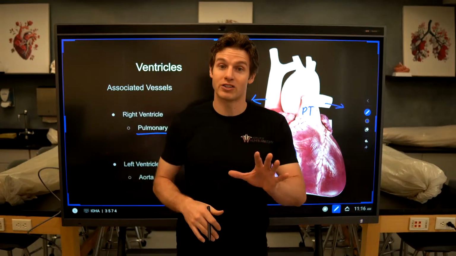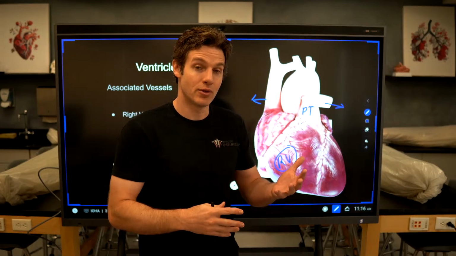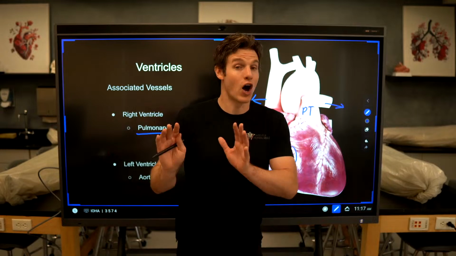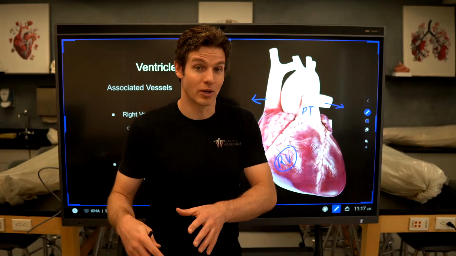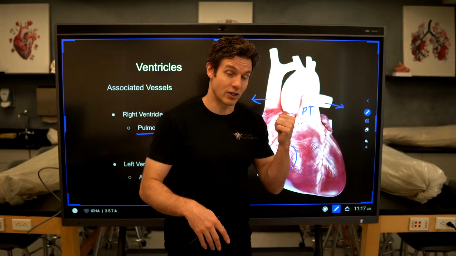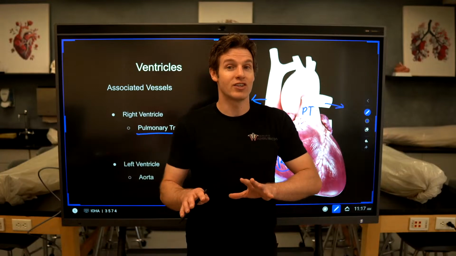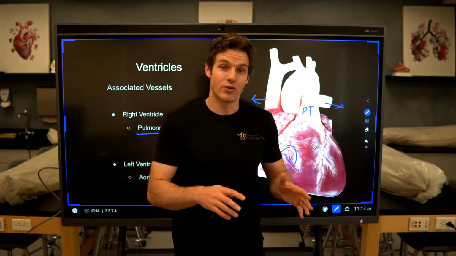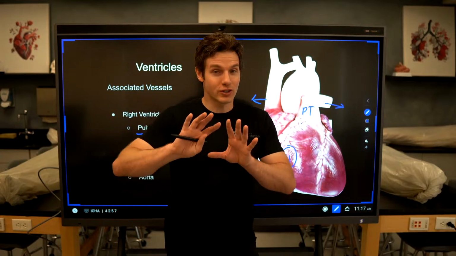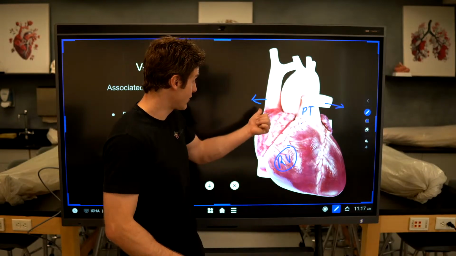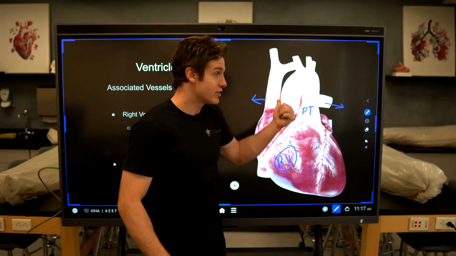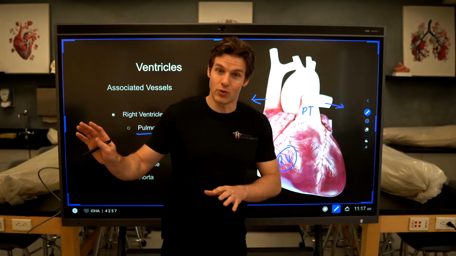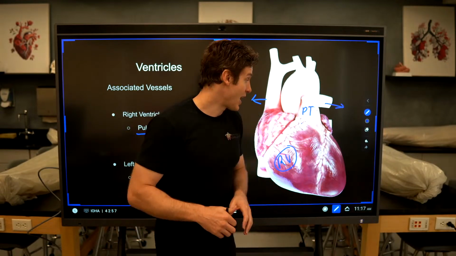So I do want to pause here for a second. A lot of the times people will say arteries have oxygenated blood, but there's a huge exception right here. So I always try to tell students, instead of saying arteries have oxygenated blood and veins have deoxygenated blood, I always just say arteries away. Most of the time, yes, they have oxygenated blood, but here we have a case where these pulmonary arteries have deoxygenated blood. So arteries away, veins bring blood back to the heart.